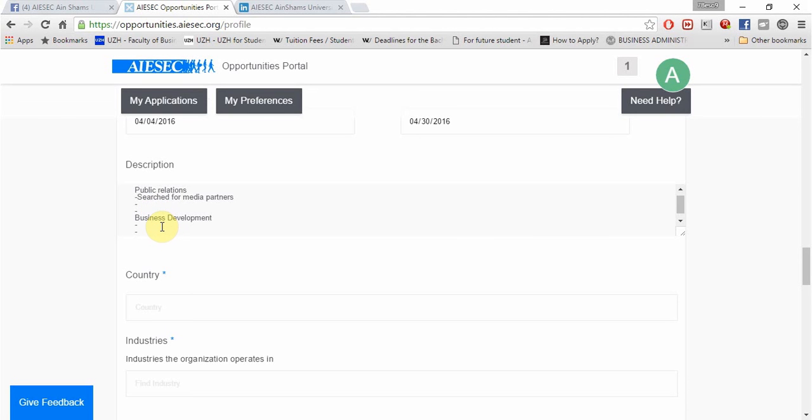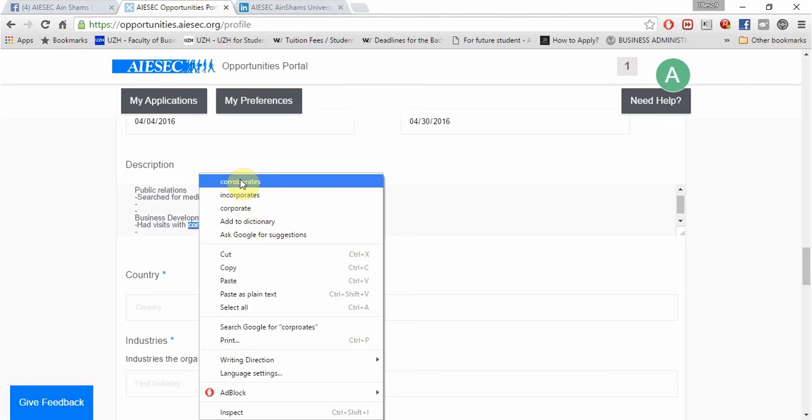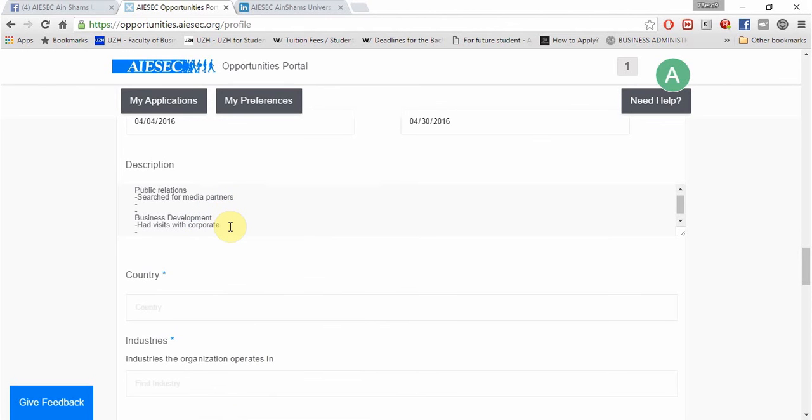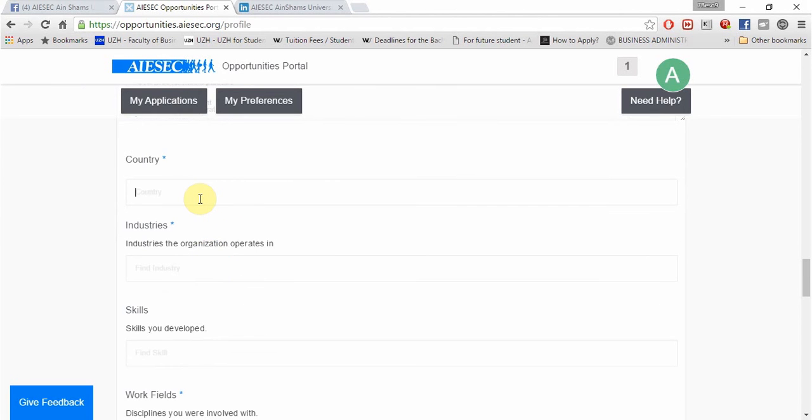For example, for business development, you had visits with corporates. Now, country is, let's say Egypt. We keep assuming Egypt.